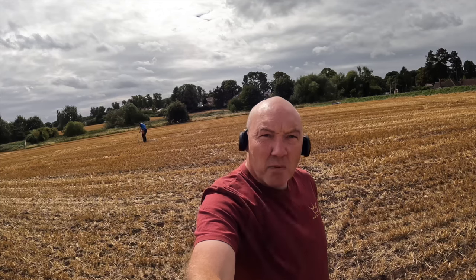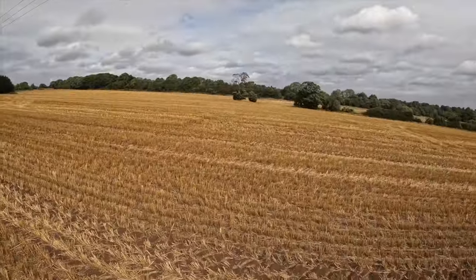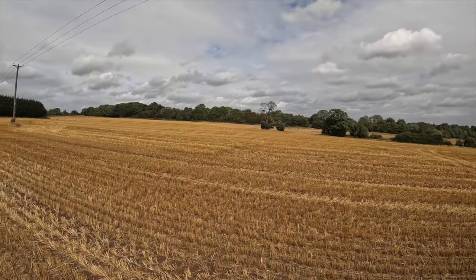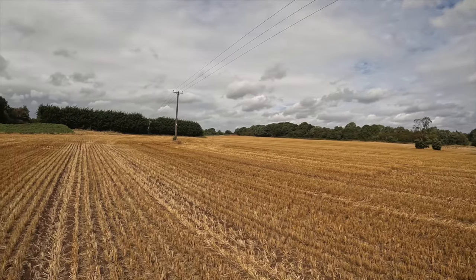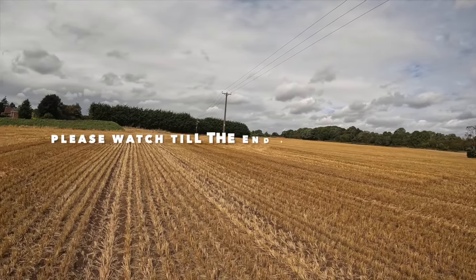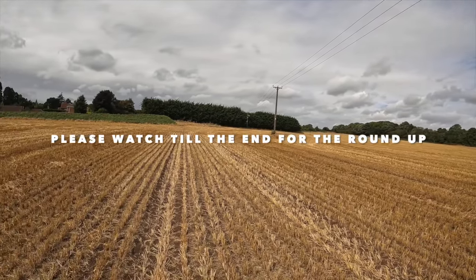I'm out today on one of Martin Wood's permissions. We've been here before - good field actually, quite a lot of lead tokens, a couple of habits, quite a lot of coins. It's had a deep plough since then, so hopefully between these we can winkle up some goodies. This is the field we've got - it's quite a big old stubble field, it goes right over there. It's been deep ploughed, so let's see.